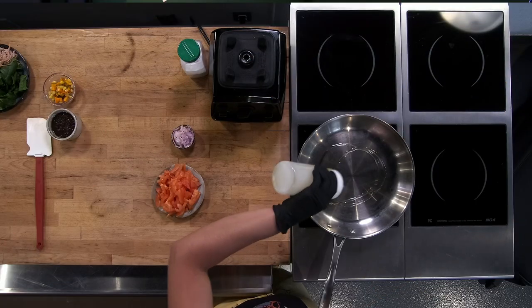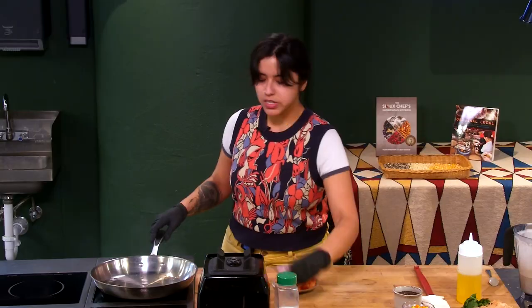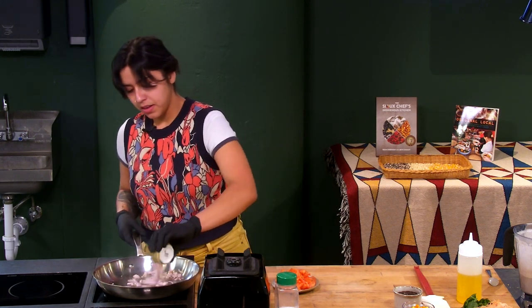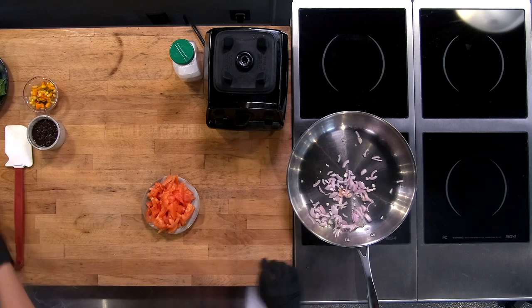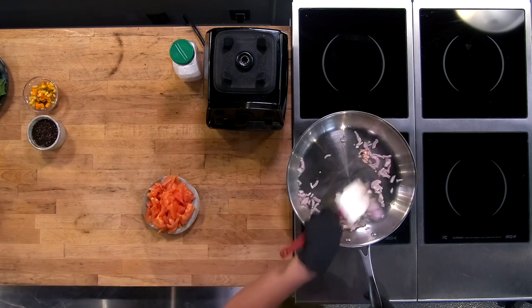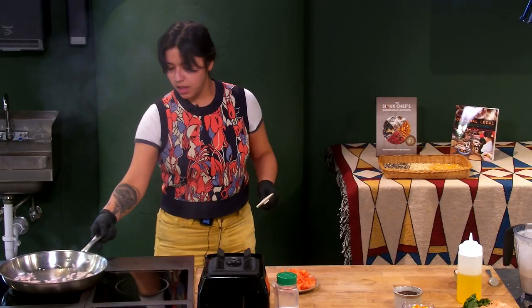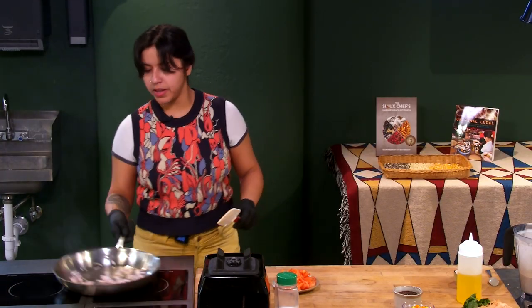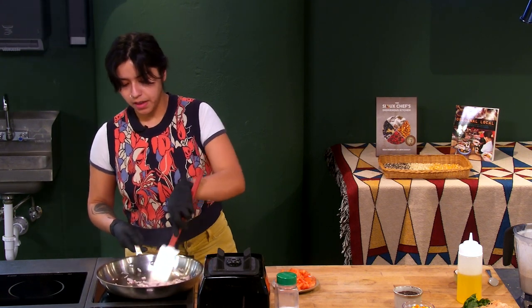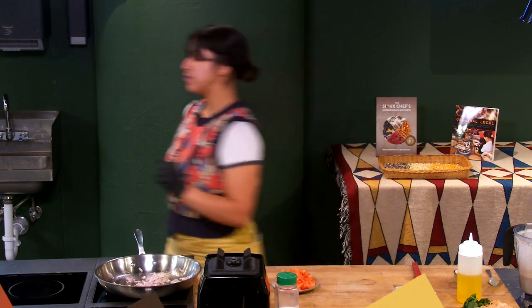Our pan is already hot and it has the oil in it, so we're gonna throw our shallots in it. Nice. That's the sound you want. You don't want anything else in that. That's great. It's looking good. Smelling good as well. And I'm gonna turn it down just a little bit. And when this is going, I'm gonna go check on my nachos and I'll be right back.